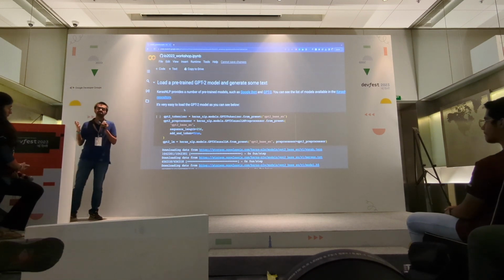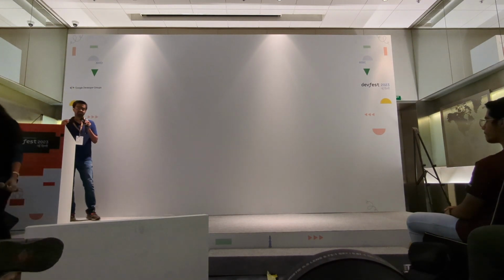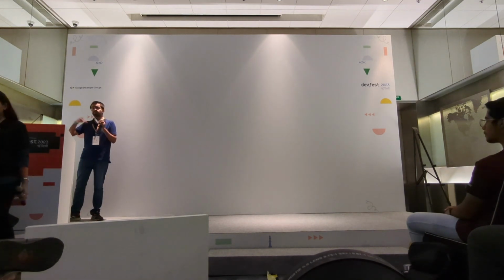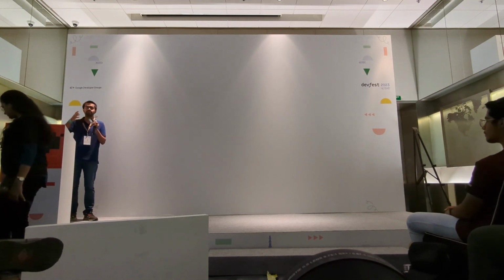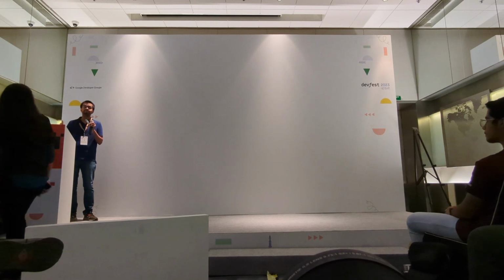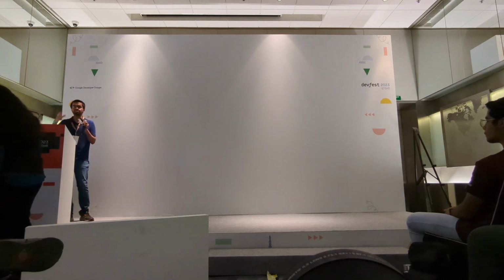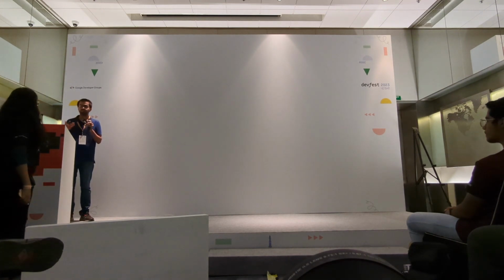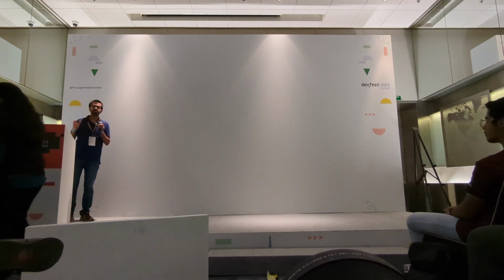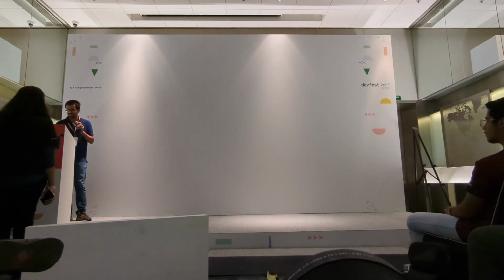Now, as with any standard NLP operation, you would take your input text, tokenize it, and create word embeddings out of that corpus. Then you will have a model that captures all these embeddings, and you will be able to get some output from it. That's pretty standard and straightforward when it comes to dealing with NLP-based tasks.